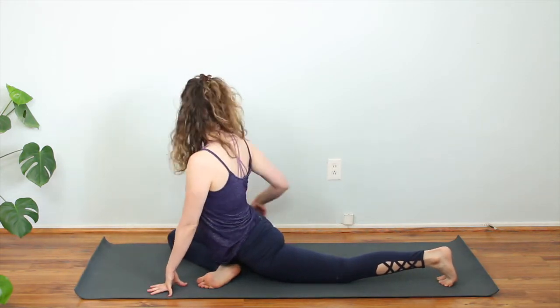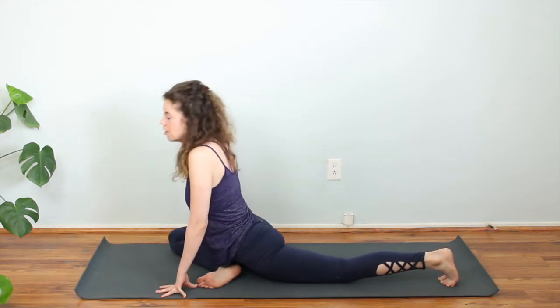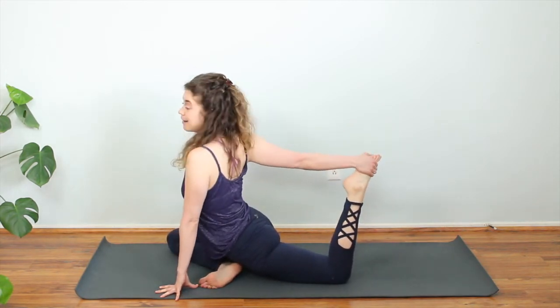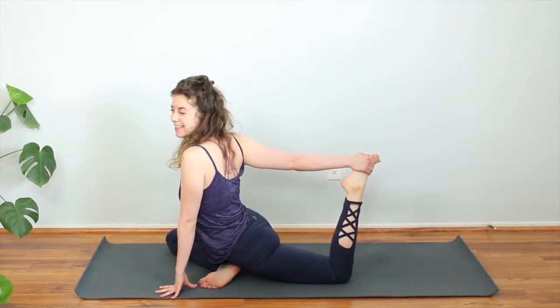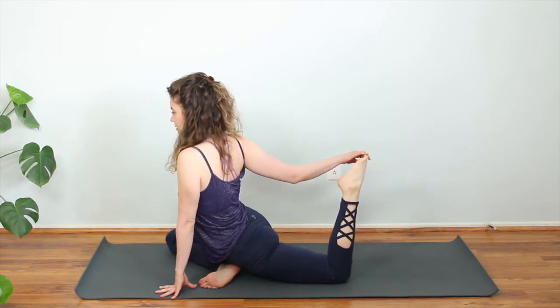finding again a little bit more of that back bend. So either staying just in this upright pose, or maybe playing with bending that back knee. Maybe playing with reaching the right hand back towards the foot. I know this is starting to get crazy. But again, these are always just steps. So any step you need to stop at, stop there.